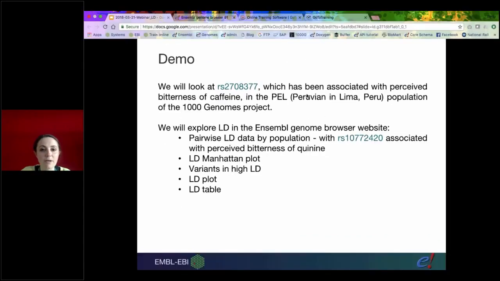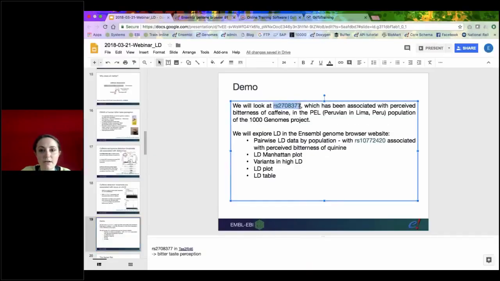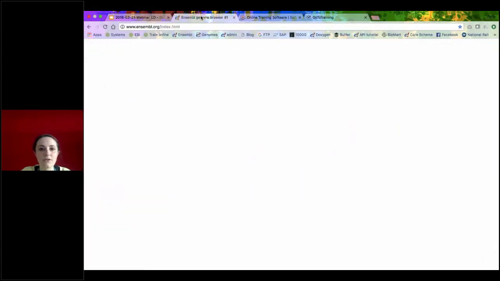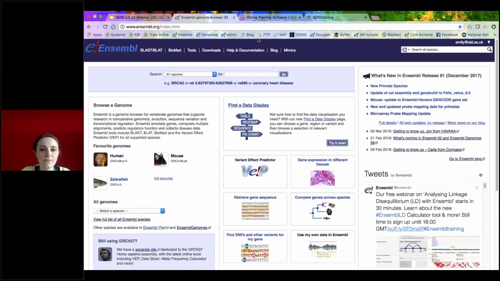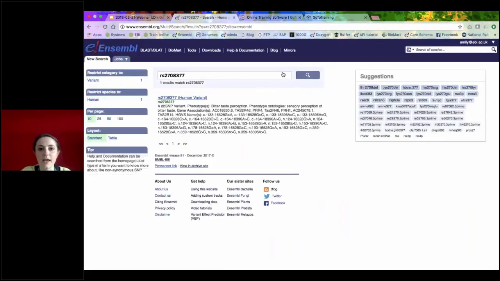So I'm going to hop out of my presentation. I do have slides of this, so when you download the slides you will get a kind of screenshotted version of this. And I'm just going to copy this variant identifier, and I'm going to go to the Ensembl homepage, and I'm going to put my variant into the search box and hit go, and that takes me to a search result, and I will click on my variant, and I'll just wait for a bit while it decides to load.